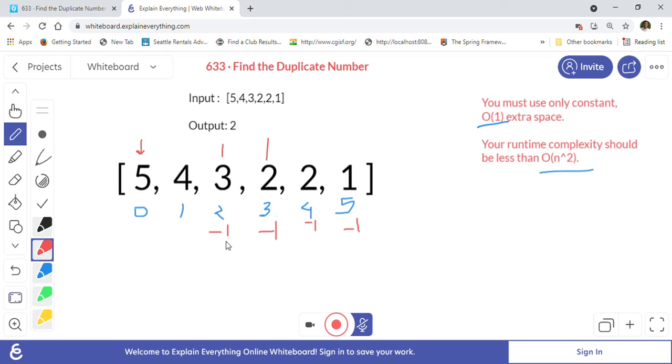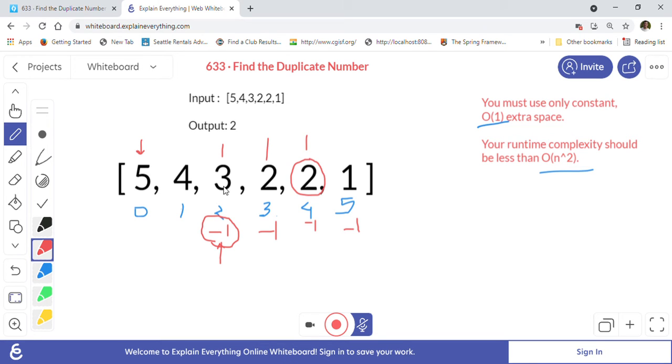And always we will check if there is a -1 already at that location, right? Now again we are at 2. Now we will try to go to location 2. So this is the location, right? Now our value at location 2 is already -1. So whenever we find a value which is lesser than 0, then we will take that number as the duplicate number. So 2 is the duplicate number, right? Because we already have a -1 at that location. So we will return that as the duplicate number.